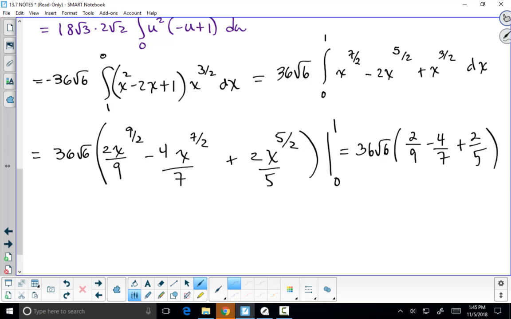Okay, wait. I have a fractions question. How did you get 7 halves, multiplying 3 halves times 2? I didn't multiply 3 halves times 2. I multiplied x to the 3 halves times x to the 2, which means you add the exponents. So I did 3 halves plus 4 over 2. I just canceled my 2. Yeah, you cannot do that. That would be a mistake. The answer is hilarious. Tell us what the hilarious answer is.